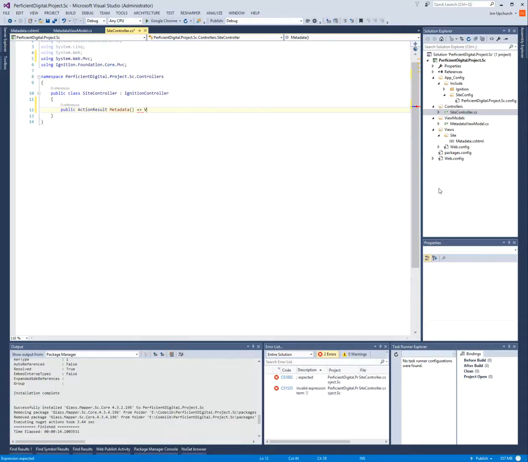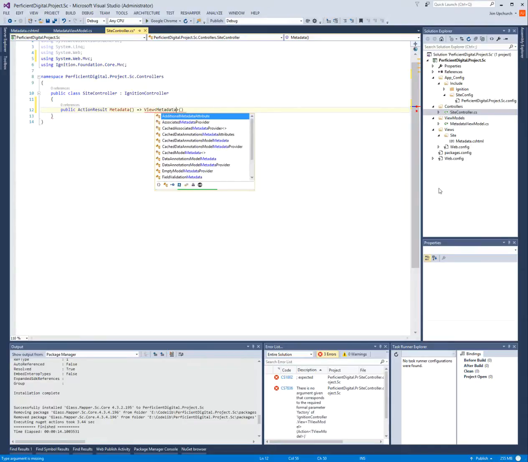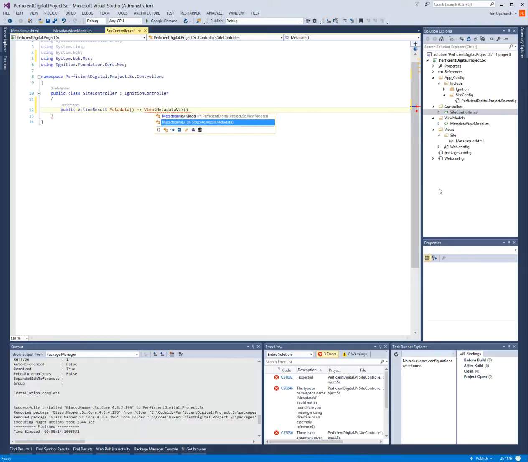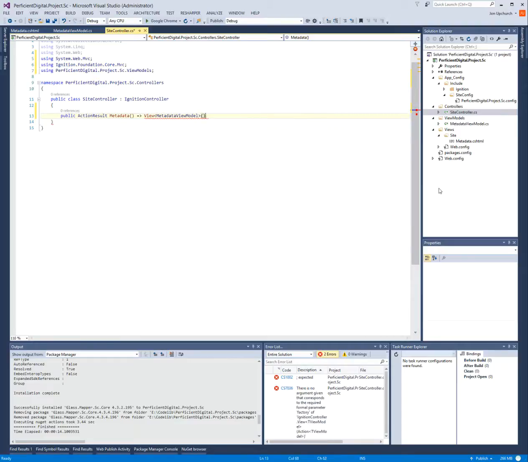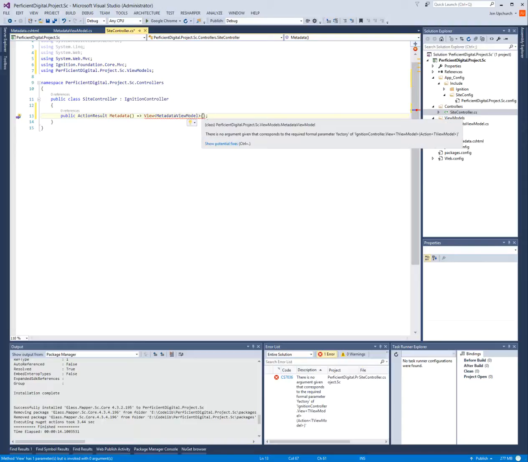We're just going to return view of type metadata view model. Sort this out, and figured it out. So we need to publish a new version of the NuGet package is all. This was a feature that was added later. We will do that today.